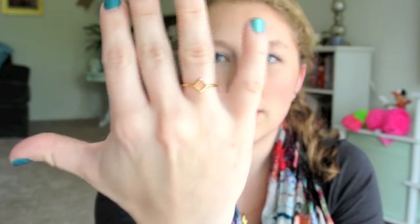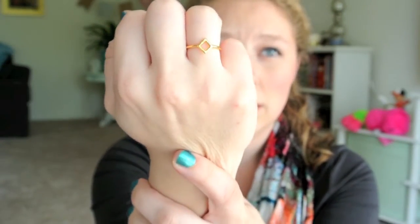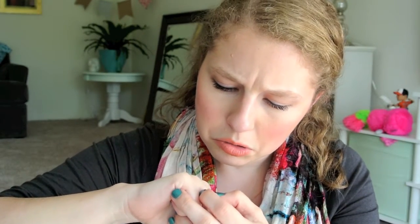The first thing that came in this box was the Joyana Essimi Cutout Ring, which is $35, but the insider price is $28. It came in this little dusty purple pouch. Here's the ring — it's got this little sideways square cutout, and on the top and the bottom there's like a little mark. I want to say it's the tiniest of all tiny little jewels of some sort, but it just adds a little something special. I really like this. It fits on my ring finger, and I think it's really pretty. I like dainty rings like that.